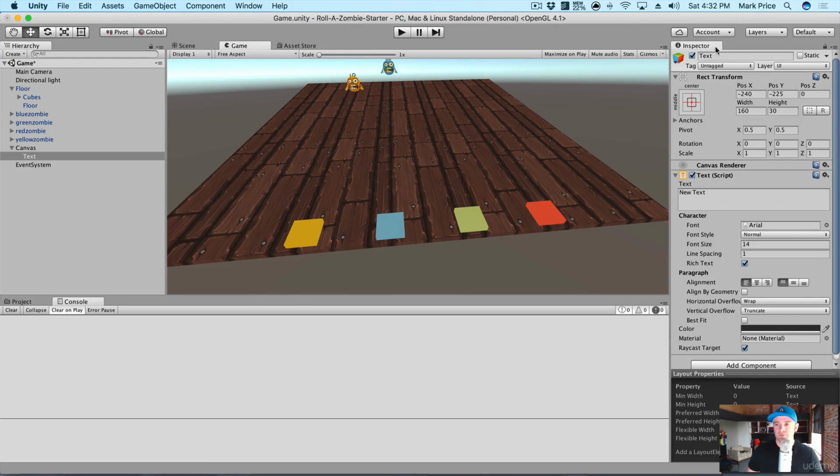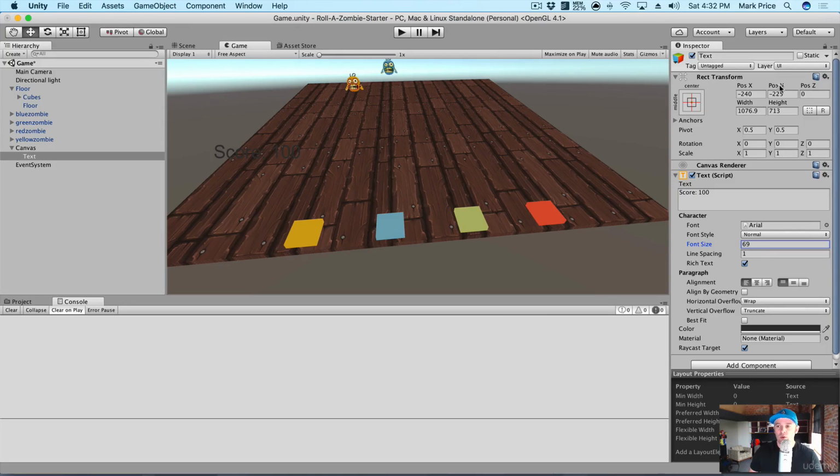So what we're going to do is change it here. We're going to put some pretend numbers in this text. I have text selected, and we're going to say Score: 100. And then we're going to probably want to increase the font size by a lot, and increase the width by a lot, and increase the height by a lot. And there you can start seeing it pop up, okay, like so. And that font size is a little too big, so let's put it right about there.